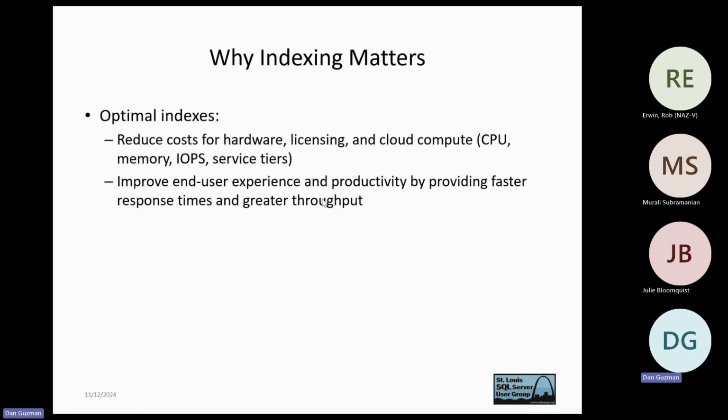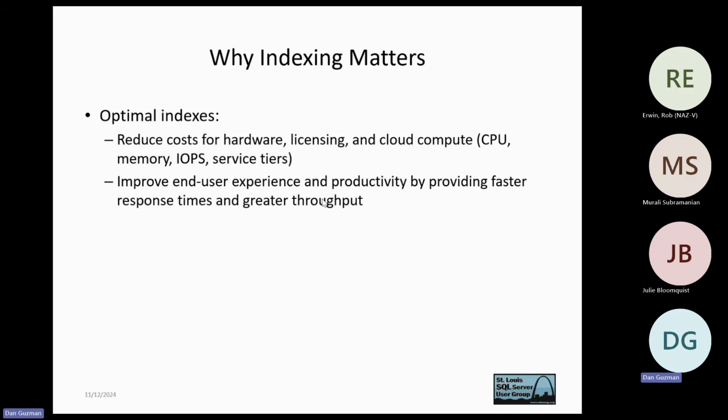And indexes are really the key to doing that, to get the most compute out of your database hardware. Also in the cloud, when you're paying for your compute costs a little bit more directly, it's even more important because the cloud compute costs can get very expensive, especially when you're in the higher end service tiers and all that.